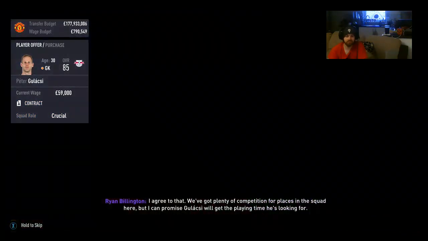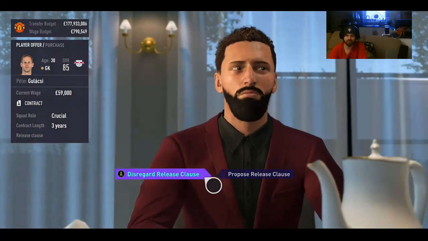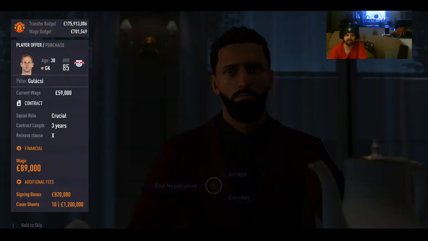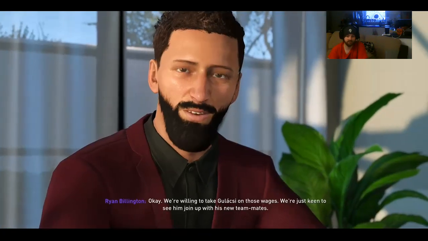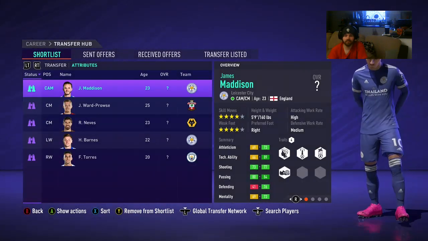Yeah, fine. You can be a crucial player. 3 years? Yeah, fine. He's doing it all for me. Yeah, you can hold X to skip. That way I don't have to sit through the whole thing. 89,000. Yeah. Again, fine. Completely fine by me. Okay.